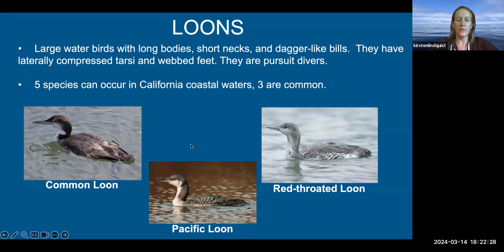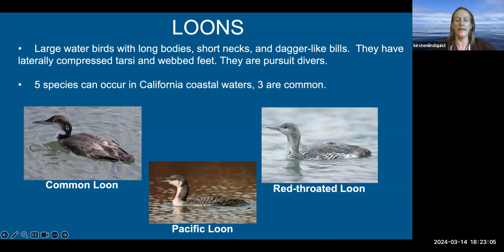So starting in the middle with the Pacific loon, this is winter plumage for all three of these species. The Pacific loon has a little, I think of it as a little throat latch, where this dark is cutting in just under the cheek. A little zig right up here, and then a fairly straight line down the neck, where the common loon has a really big zig lower down on the neck.